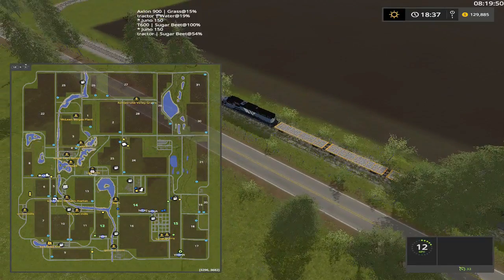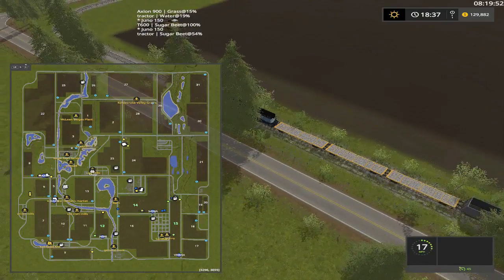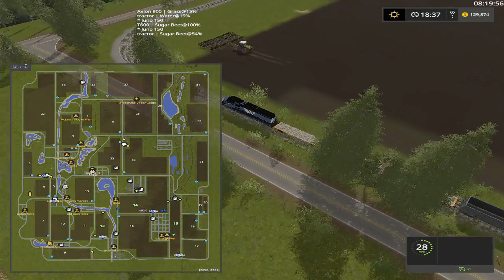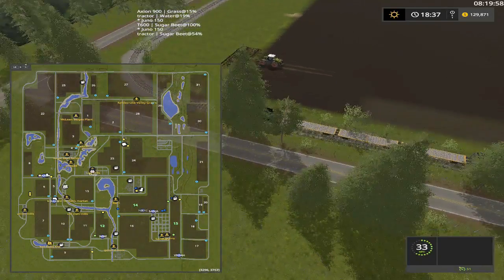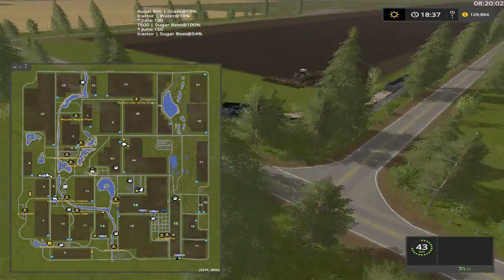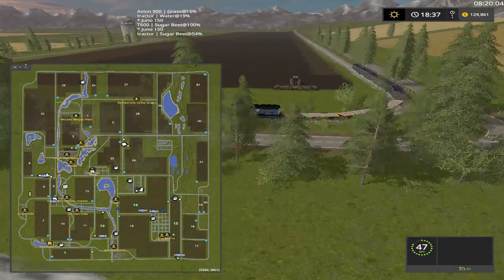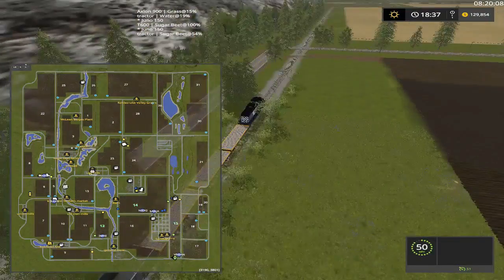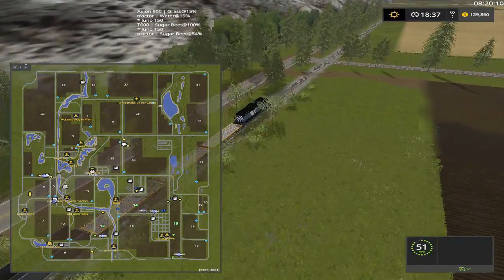Alright, folks. This train here is way, way on out. You go all the way down around and it comes back to the warehouse. So yeah, I guess I want to end the episode here because we've done pretty much nothing.